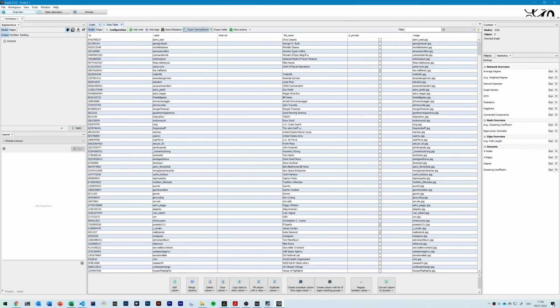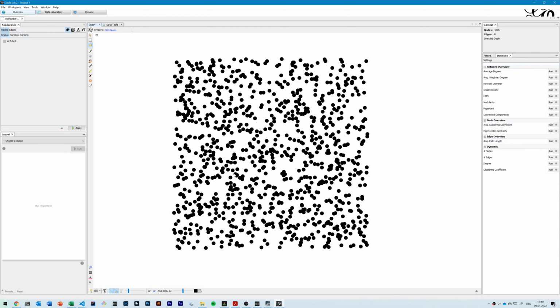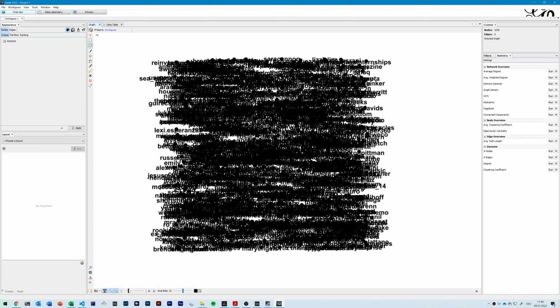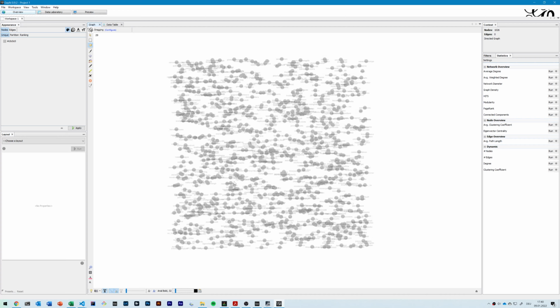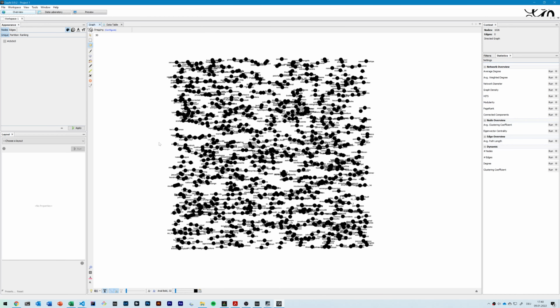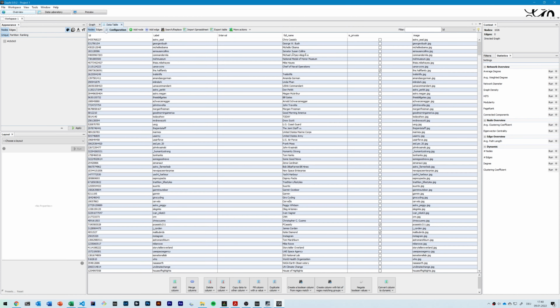Awesome. So now if you go to graph, you see all the nodes. And if we click on this T here, we can show the node labels. Let's bring the size down. It's here. We can see all accounts. Now we have to link them together. So this is where the edges come in.